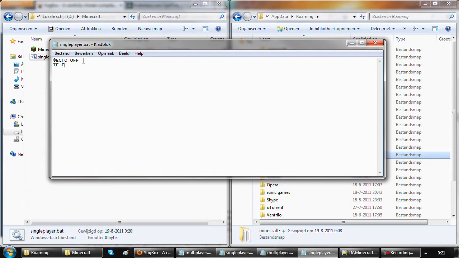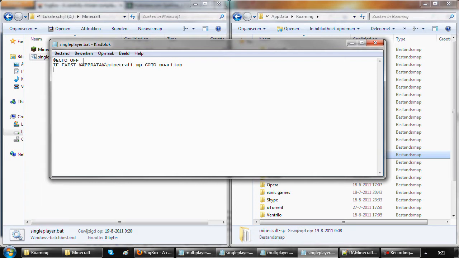Then this line is going to actually check if the current setup is already the single player setup. So what it does is it checks if Minecraft multiplayer exists, because when I'm in a single player setup, my non-active one will be named like this. So either MP for multiplayer or SP for single player. And if that's true, we're going to the label no action.